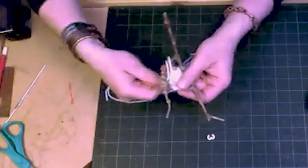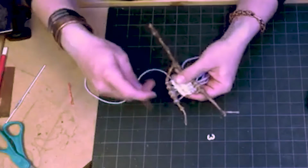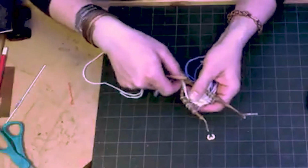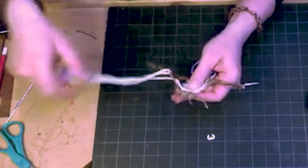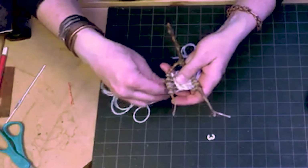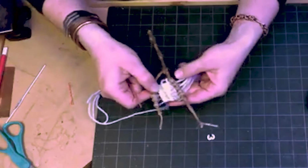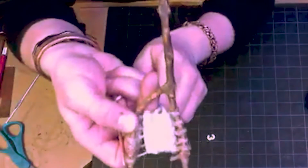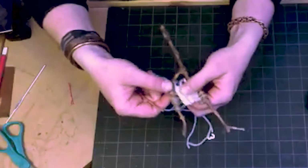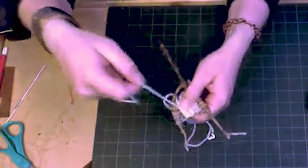So this is the most basic weave, the over-under, every single one. If this is something you end up liking, you can find many different types of stitches to do to give it different looks. So then you have to decide where you want to end this. So if we look at that first side, there are holes over here, and we can leave it like that. Or we keep working and filling in those holes.